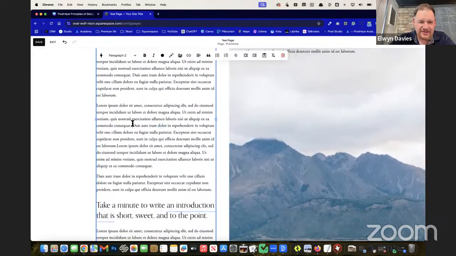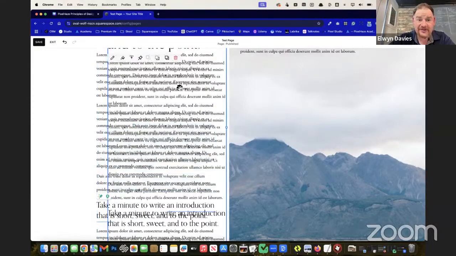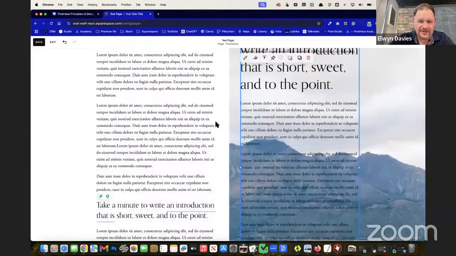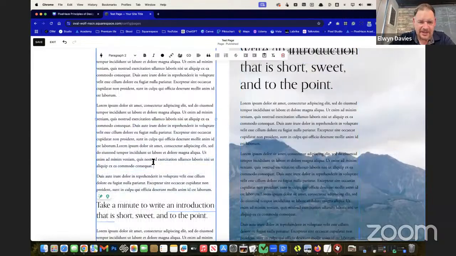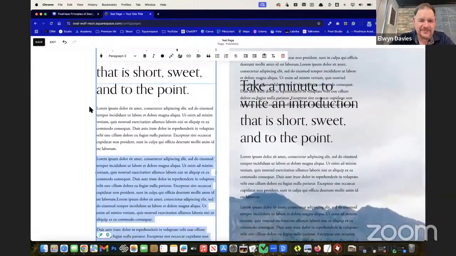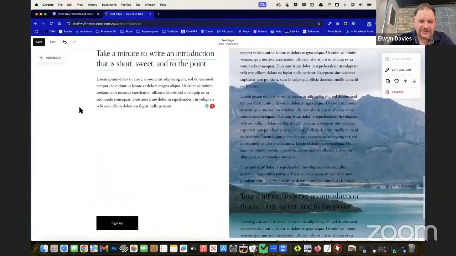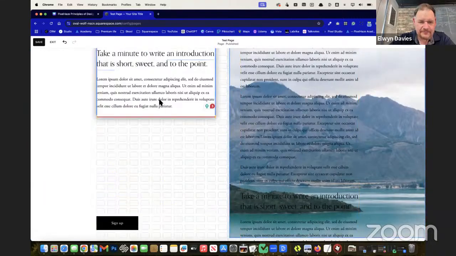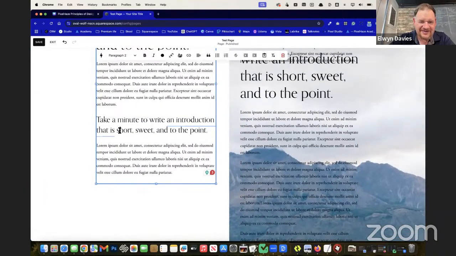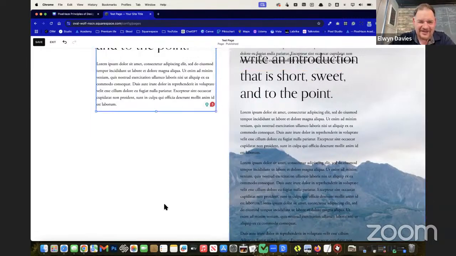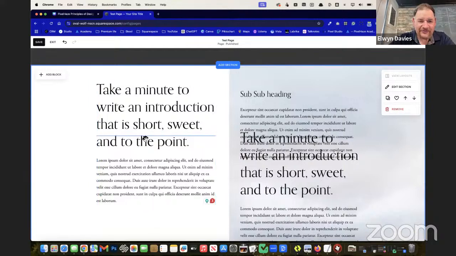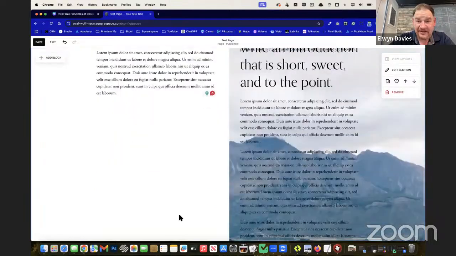Okay. Next up, I think we're going to solve this issue here. And so here we're going to duplicate it once more. Move it out of the way for now. We'll come back to that. And I don't think we need 3 paragraphs for this section. If this was to go on a home page, we'd want it short and sweet, and to the point. Maybe that's why I just said that. Okay, let's bring that text box, a bounding box up. So now this is one small compact text block. It's looking better.